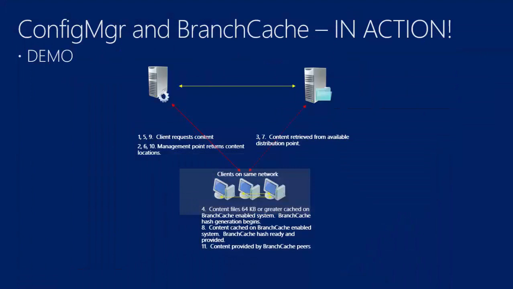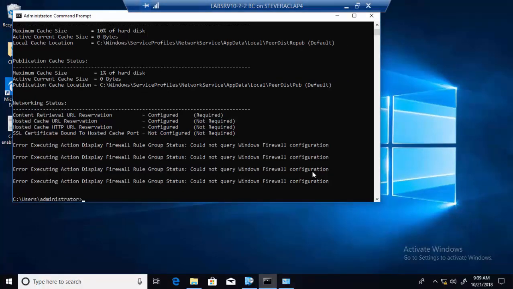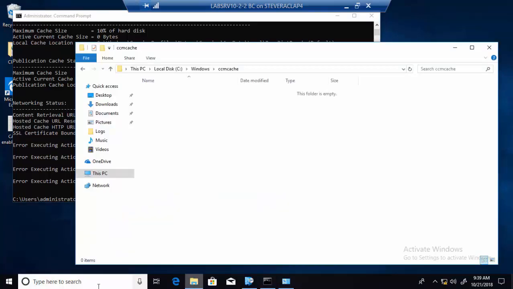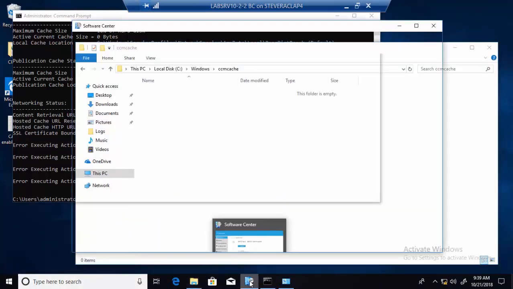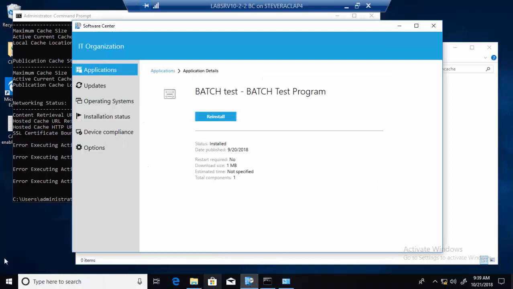Let's look at the same process, but this time on client 2. I'll pull that up, and again, just to validate that there is nothing in the cache, we'll go to Software Center and run this again.